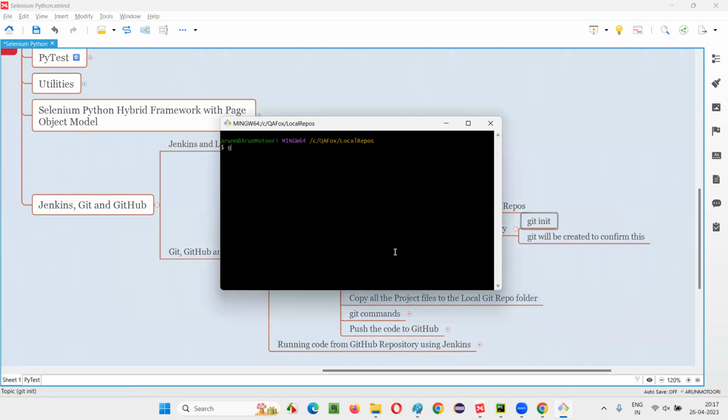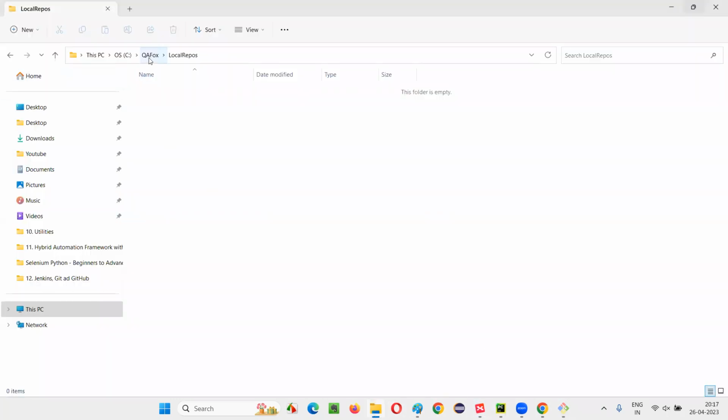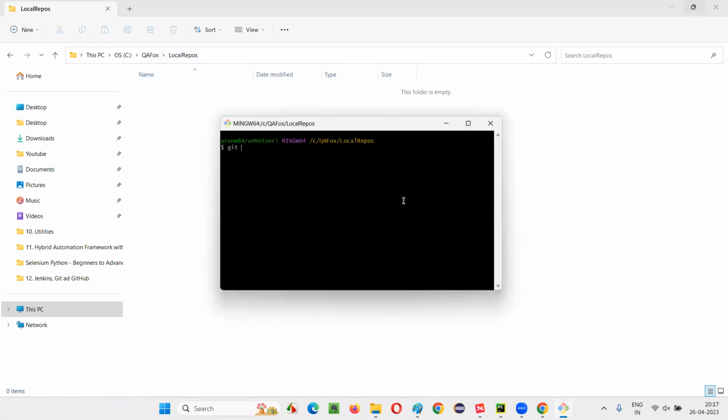These are Git commands. After you install Git software, from the Git Bash, which comes with the software, you can run some commands. There are different Git commands for different purposes. Before I run this git init command, init means initialization, you see, in this local repos folder there is no hidden folder visible. But after you run the git init command, it will be initialized as a Git local repo.